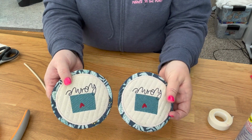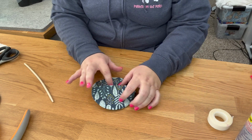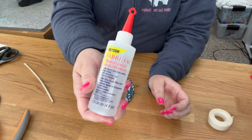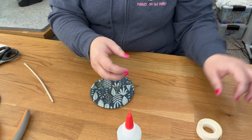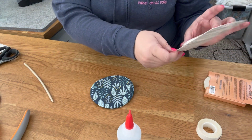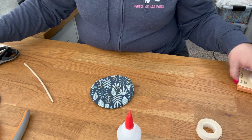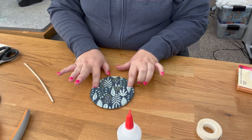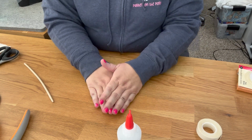So, okay. So now we're going to go ahead and close this. There are so many ways to close this. You could ladder stitch it if you're a hand sewer. You can use fabric tack glue if you want to use glue. You can use this double-sided tape if you want to use tape. You can use like these steam seam things, just the different seam things. Jen from Park on the Porch, she likes to use the thermal web tape, which you basically just put the little edge right here and then you put it down and you iron it, and it goes together. I looked for mine. I know I have some, but I can't find it.